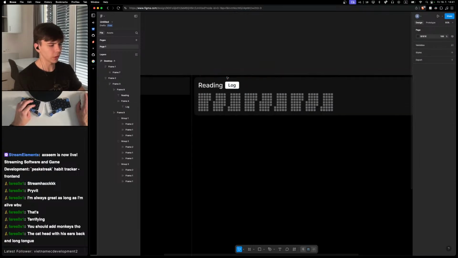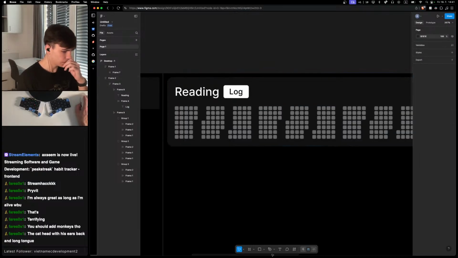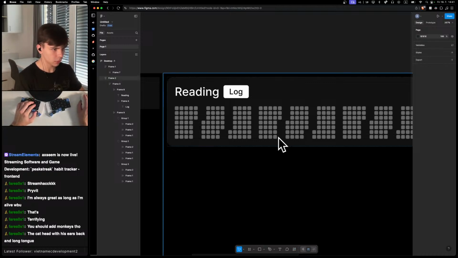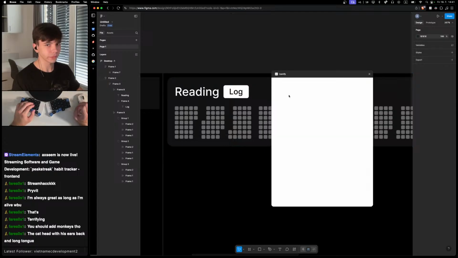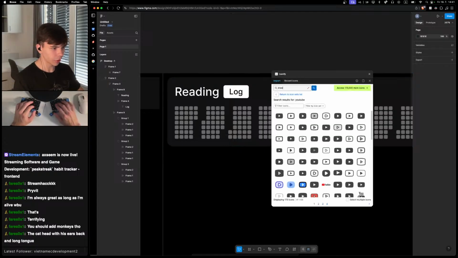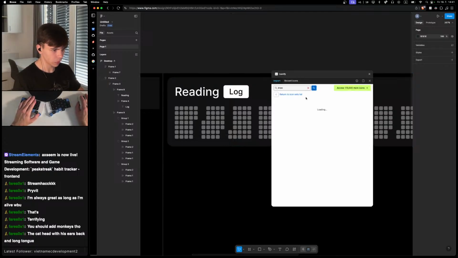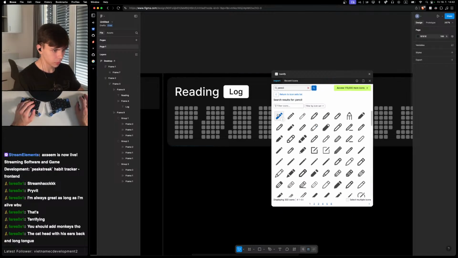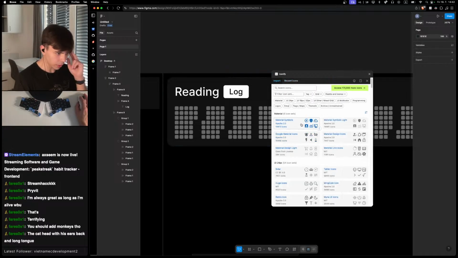Maybe it should be just an icon, you know? I got plugins here. Iconify. Draw. Pencil. Actually, no, I want them to be uniform, so I want to find a set.